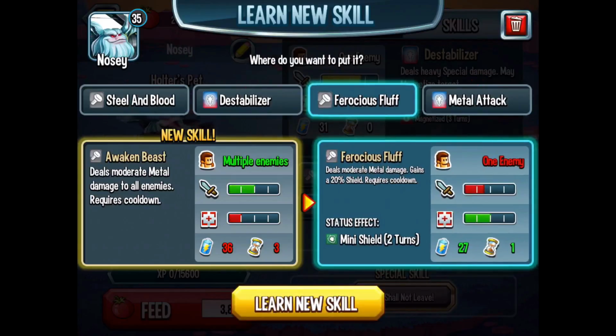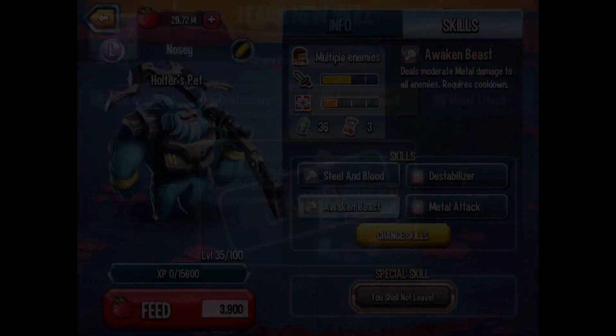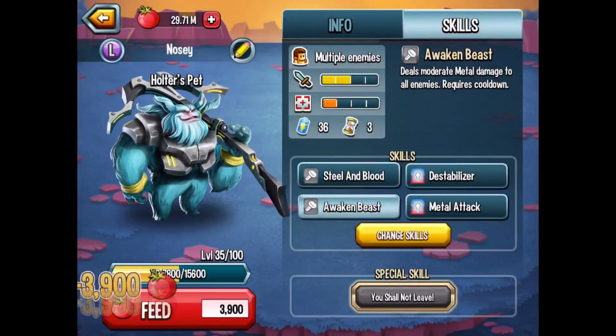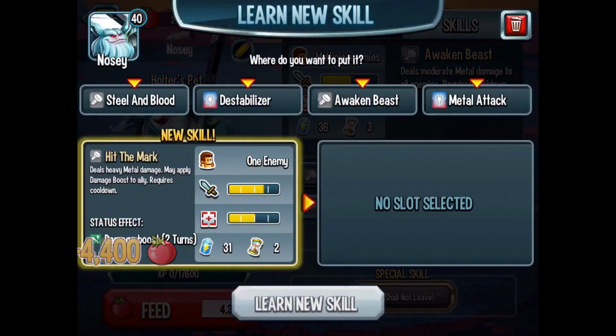I'm going to put that one there. I am going to assume, since he's got this one, that he's going to get a group magnetize. I may be wrong on the assumption, but he's 35. We still got some more skills to go. If I have to move it around, I have to move it around. All right. Okay, so give me that. Level 40. He's just shooting all over the place, isn't he?